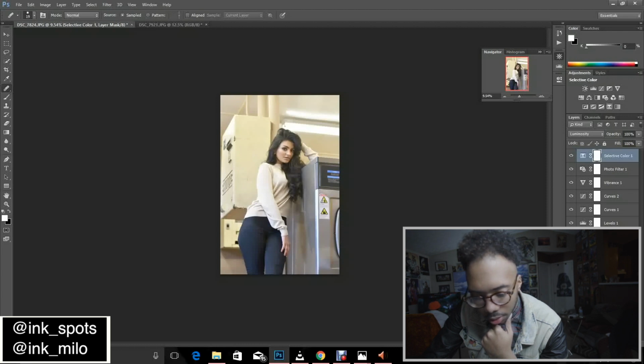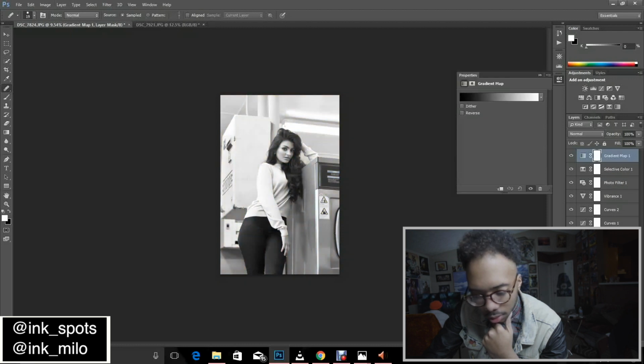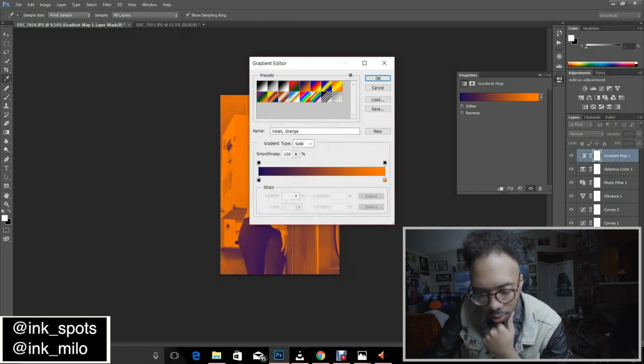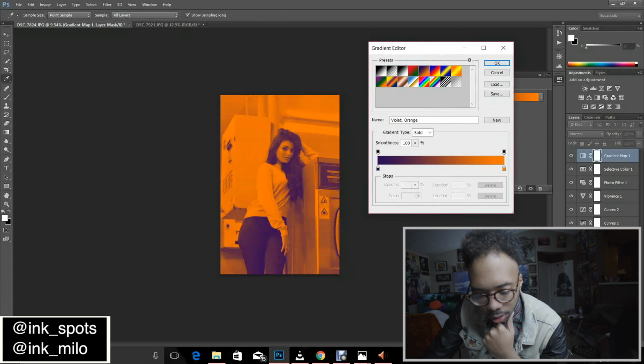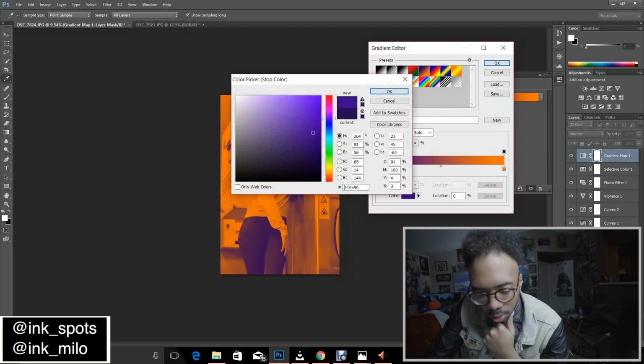Now I'm going to do my gradient maps. With my photos, I do like to add some darkness, so I use gradients to do that. I usually like this one right here because of the tones, and with this kind of picture I definitely like the orange tones and the purple, but I'm going to change these tones just a little bit to a more dark tone, really, but I still want that purple, of course. So I'm going to get to about right here. Oh wait, probably right here.